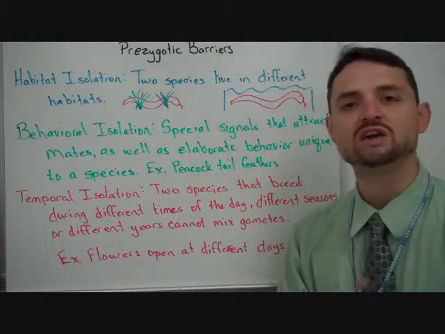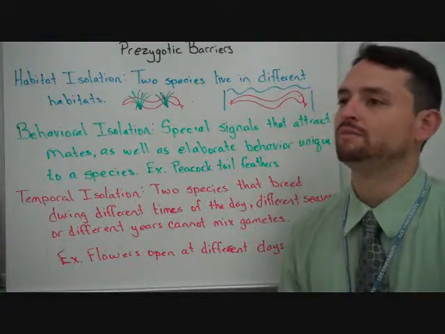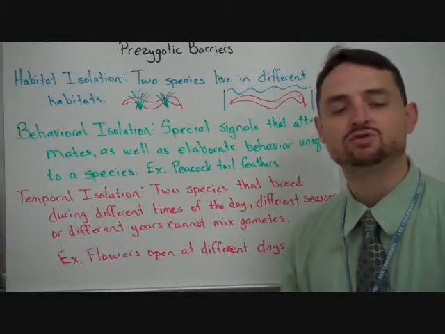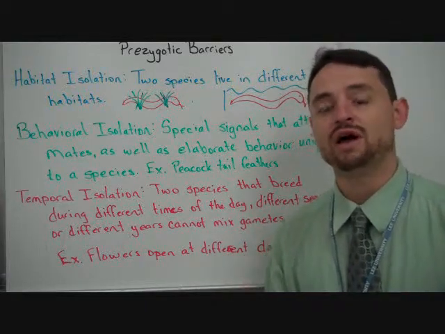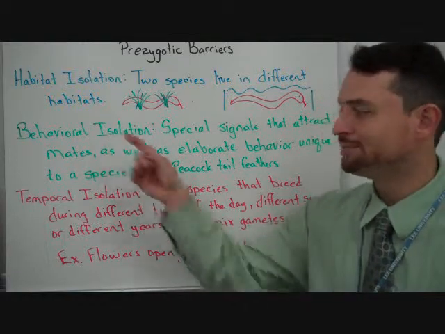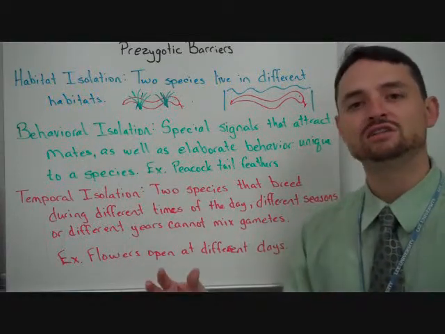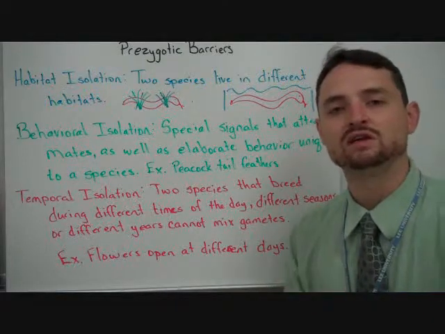You can see this with several species. The blue feet of the blue-footed boobies, that bird and the dance that it does to attract a mate. Well, if you don't have those blue feet, if you don't have that dance, you're not going to be picked to mate with. So those are behaviors that isolate species. If you don't have the right stuff, then that species is not going to give you the time of day during reproduction.